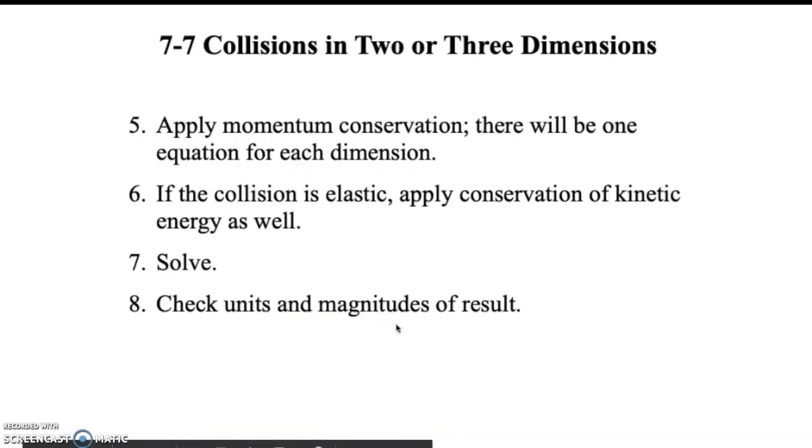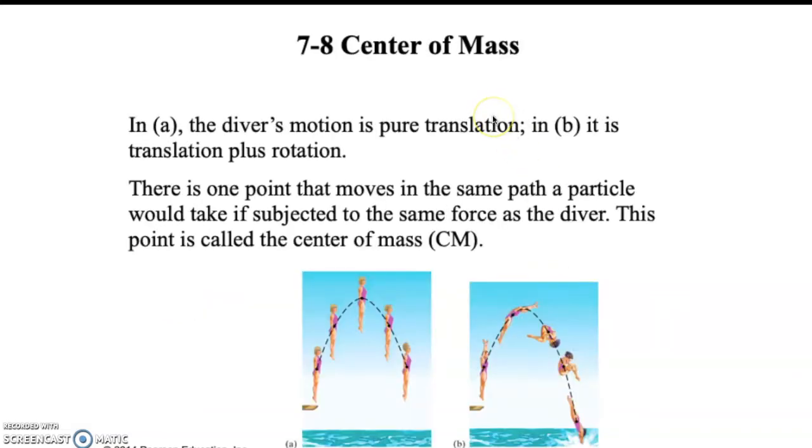Apply momentum conservation. One equation for each dimension, for the X and the Y, and the Z if you're in 3 dimensions, which we will not do. If the collision is elastic, apply conservation of kinetic energy as well. Solve it, and then check units and magnitudes of results. A lot of things to think about. And then another subject, center of mass.